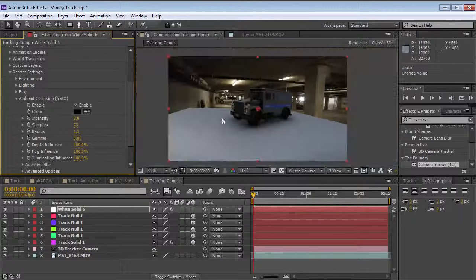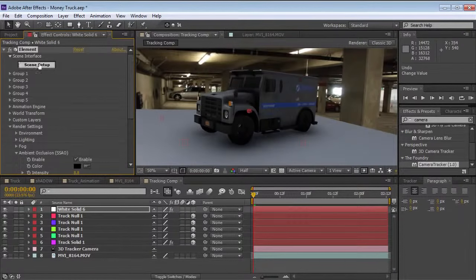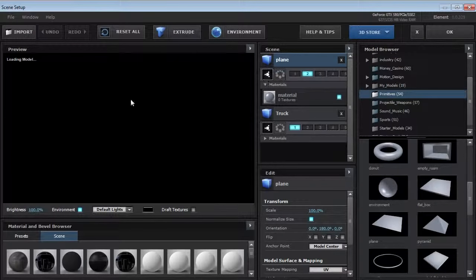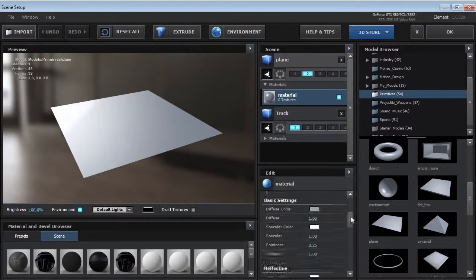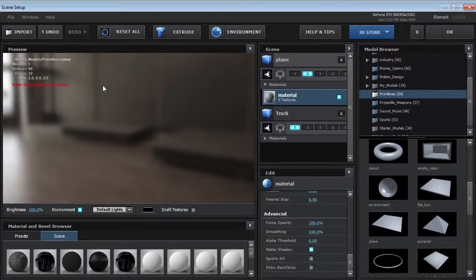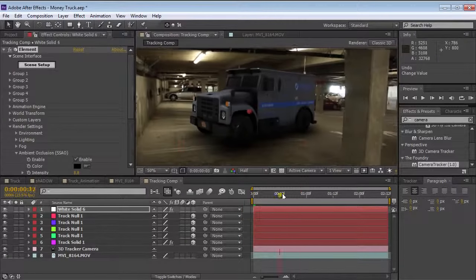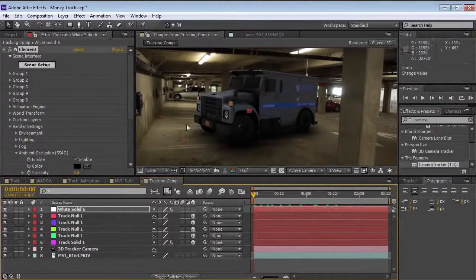However, it's on this blue surface. So how can we get rid of that? Well, we go into the scene setup. We've got an option specifically for this case. If we click on the material, scroll down to the advanced options and turn on matte shadow, now it's invisible, and it warns you, hey, it's invisible. If you can't see it, it's because it's invisible, right? So we'll hit OK. Now it disappeared and we still have some nice shading.